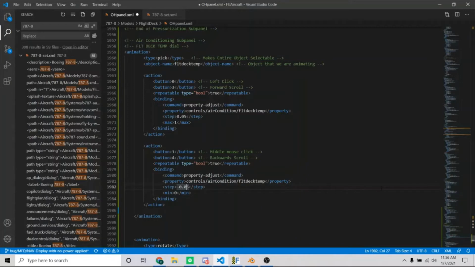So we have that because we have 2 actions here, because we have to define the action of turning the dial clockwise and then turning the dial counterclockwise. So this is counterclockwise, and this is going to be clockwise.